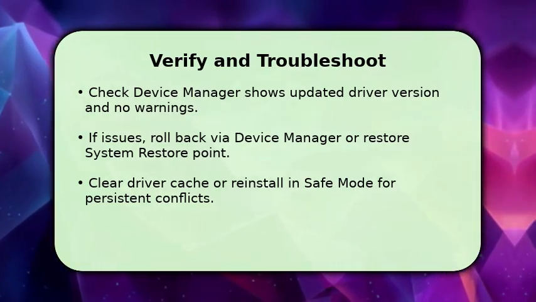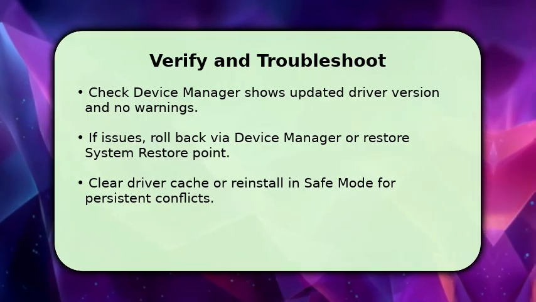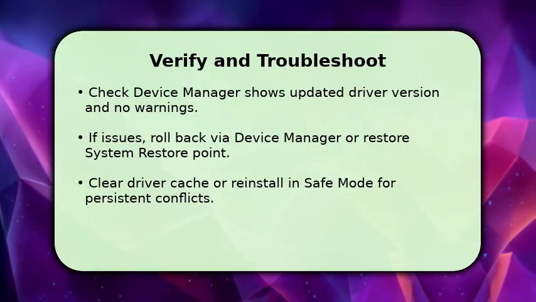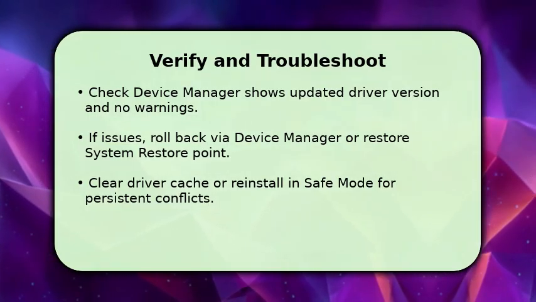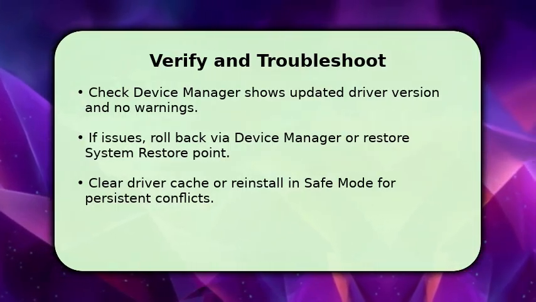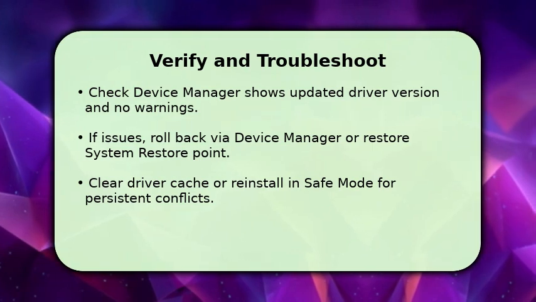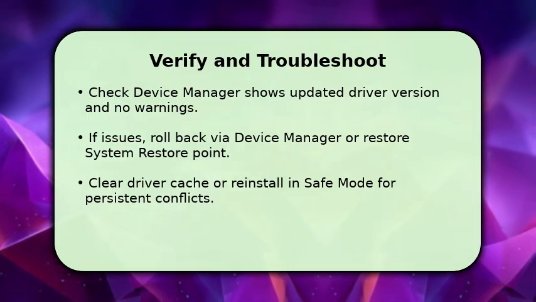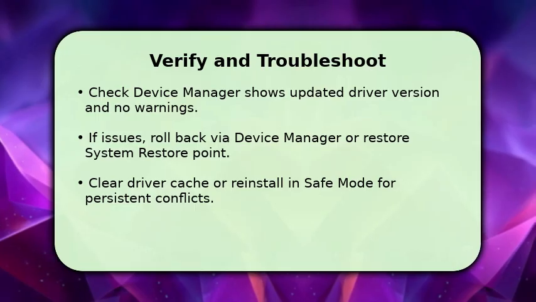If something goes wrong, immediately roll back the driver in Device Manager or use your system restore point to return to the prior state. For stubborn problems, uninstall the driver, boot into safe mode, clean residual driver files, then reinstall the correct package. If stability remains an issue, consider using the generic Microsoft Basic Display Adapter temporarily.